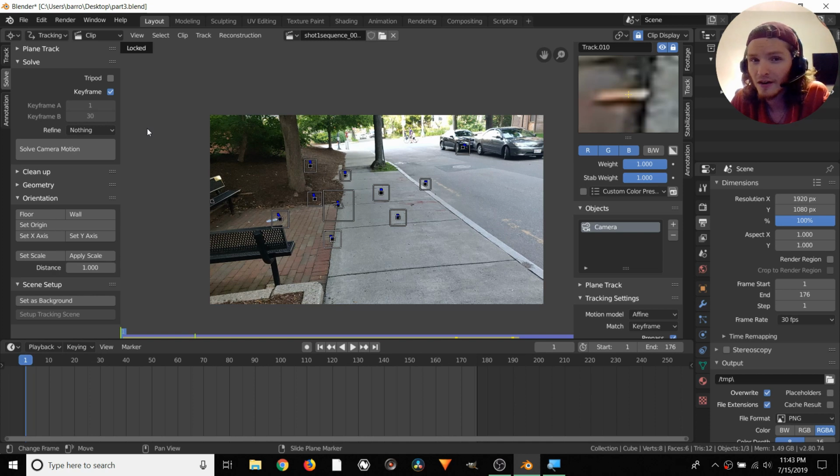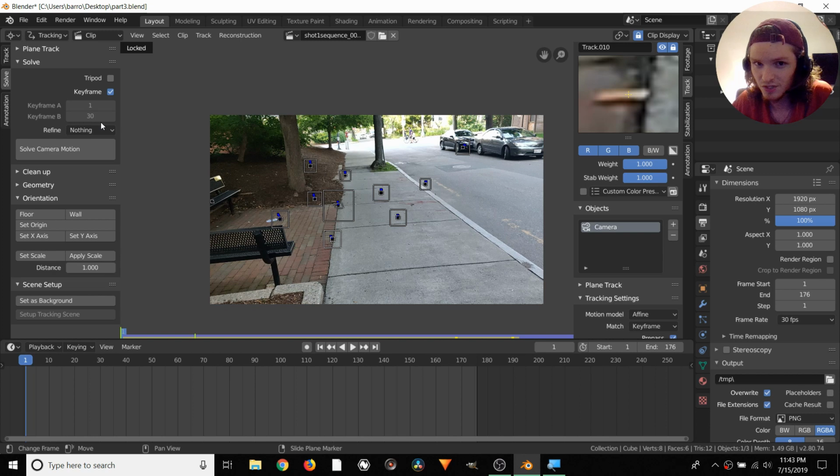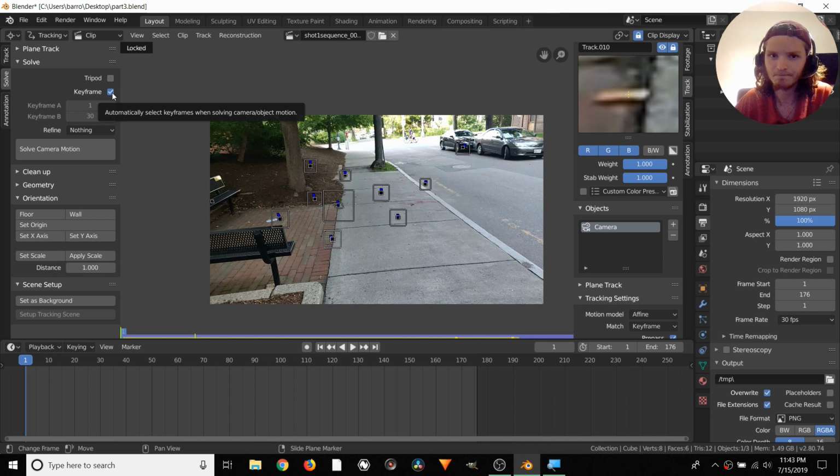So there's kind of an art to choosing a good keyframe A and keyframe B. That's the small range that it's going to calculate, and then it's going to reconstruct and extrapolate everything else. So what you can do is pick a number here, and solve, and you're going to get some kind of result, and you just keep tweaking this until you get the best result possible. Or what you can do is enable this checkbox, and it's automatically going to find a good pair of keyframe A and keyframe B. I don't know if it's guaranteed to find you the best one, but it gets you a good one generally most of the time.